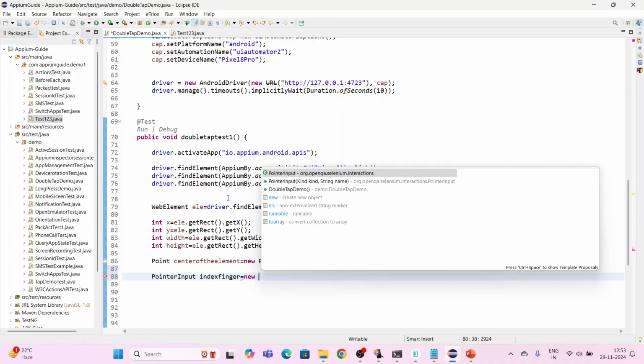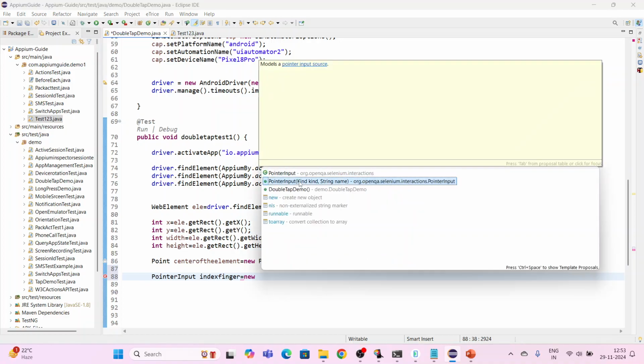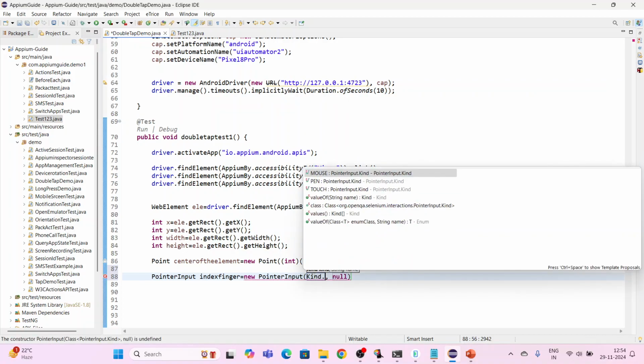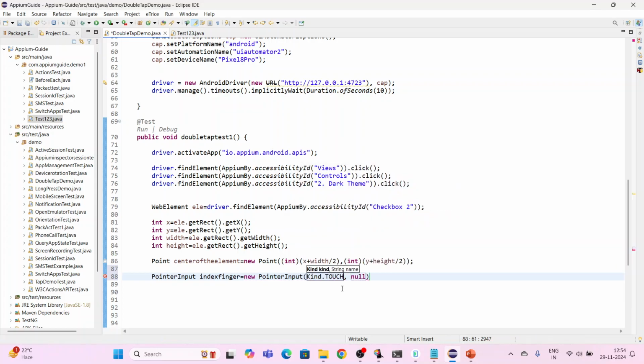So I had to use one constructor called pointer input and the kind is an enum here, and the value I had to provide touch, and here I need to provide the name of the finger, that is index finger. Now my input source is created, that is the virtual finger is created, that is index finger.